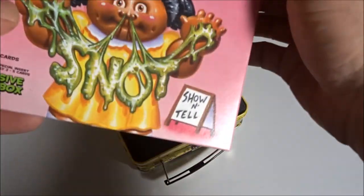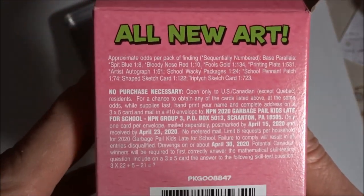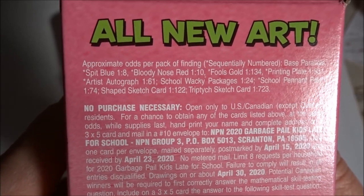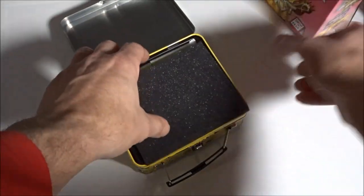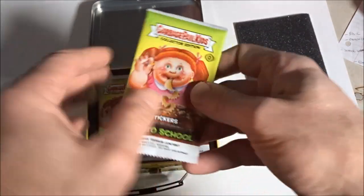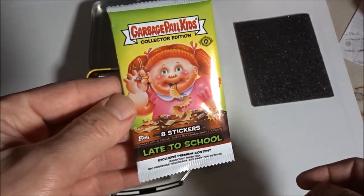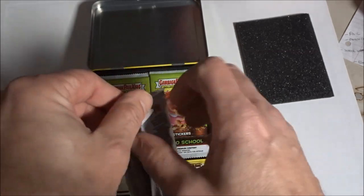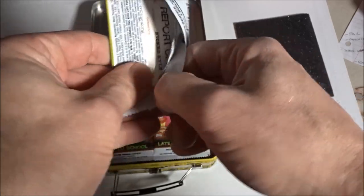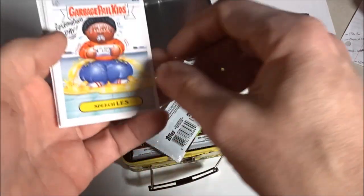Now here's the box. And here's all the odds of getting various cards. Okay. Here's what the pack looks like. Once again, it's the collector's edition. And I apologize in advance if I mispronounce or say the wrong name. Sometimes I just don't know how names might be pronounced.